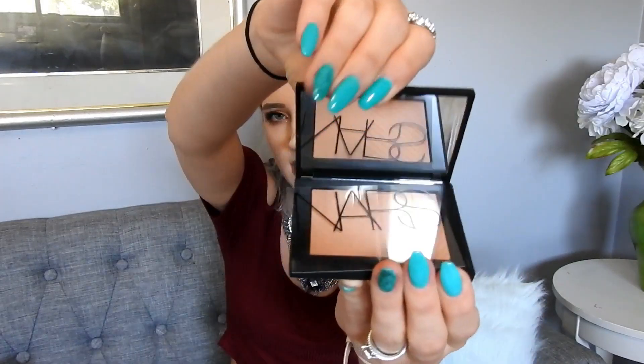The next thing I'm pretty excited about is something I've always wanted to buy full price but never managed because it's just always so expensive — I think it's like 30-something bucks. It's this NARS bronzer. It's a really perfect color with that perfect bronzy tone, and I'm just really excited to use this.